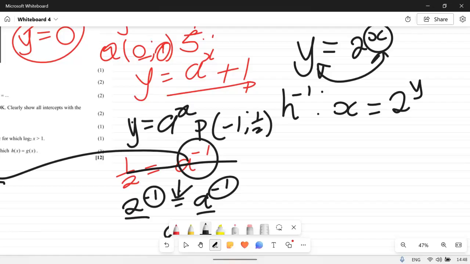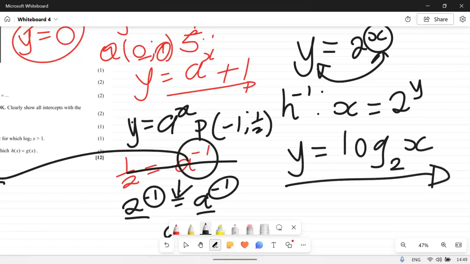And this can also be replaced in a logarithm format, where y will be equal to the log of base 2 of x. Good. So for you to remember how to move about that: when you try to make y the subject of the formula, the base will still remain as the base this side. So if the base is 2, it will remain as 2, and y now becomes the subject of the formula, and then the x becomes part of the log. So that's how we change it to logarithm.